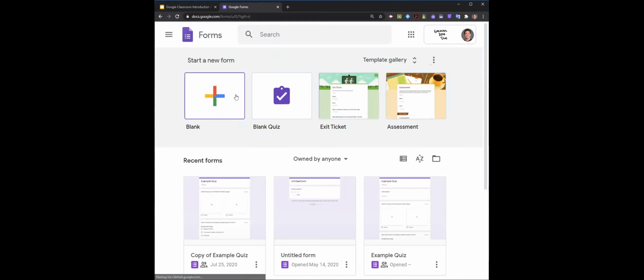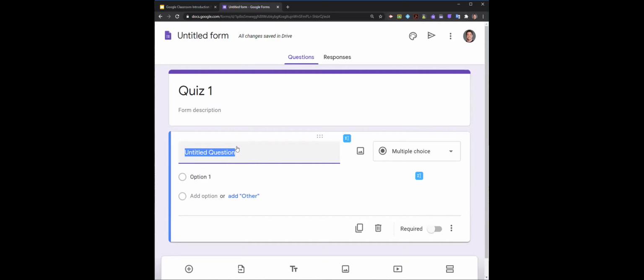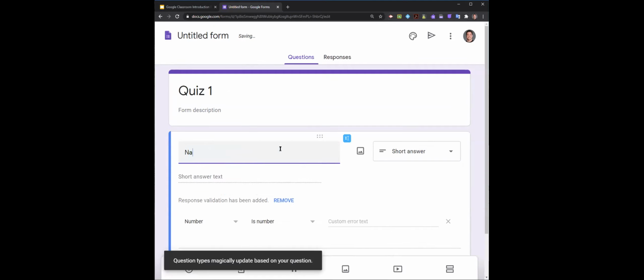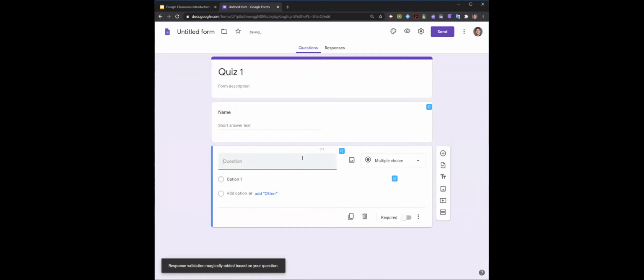You can go to forms.google, create a blank form, and then I'll title it Quiz 1. If you really were a super organized person, if I were back in the classroom, I would create every single question in the entire world onto one Google Form, because it allows you to import questions, and we'll show that in a moment. But for a quiz, most of the time you say name, and then I always like first name and last name because that's easier to organize on the spreadsheet.